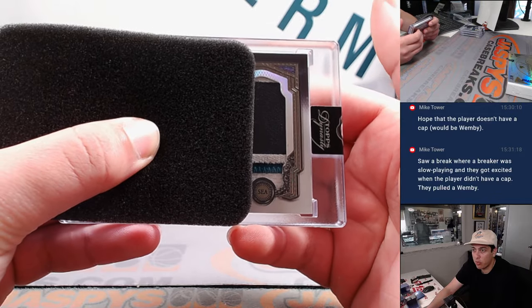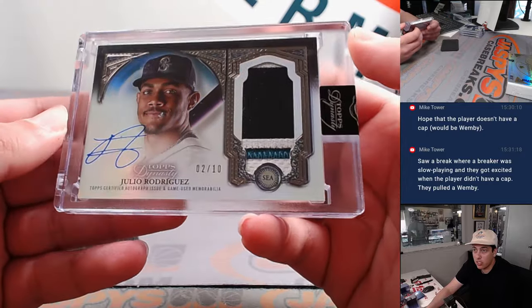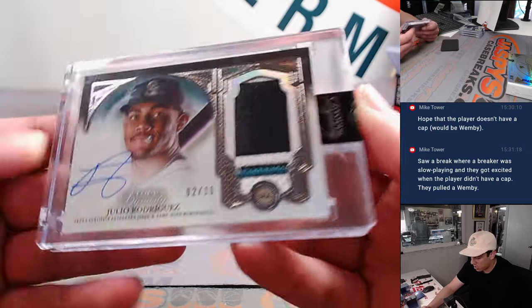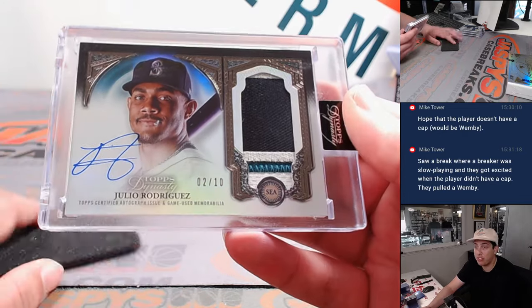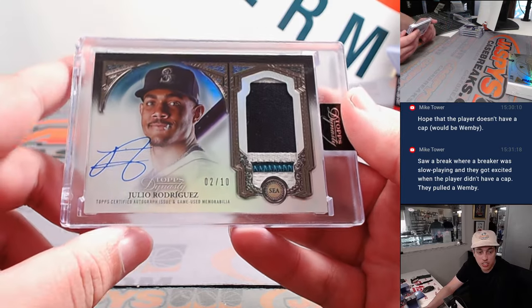Seattle. Beat Griffey. Wow. Julio Rodriguez, 2 out of 10. Another nice one. A little something on there. That's going to Logan again. So far, spots 2 and 4 both have 2 hits. That is crazy.